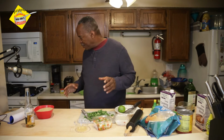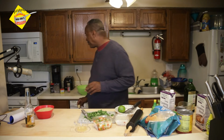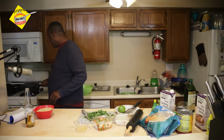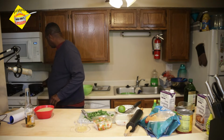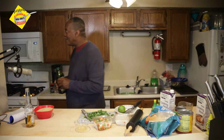Okay, folks, I'm back and a little more set up. Of course, that's what I'm gonna be doing when I cut out, but butter. Butter, ooh, man, I was letting that pan get hot. But butter, oops, I better go find my smoke detector. Let me turn the vent on. Butter, olive oil.